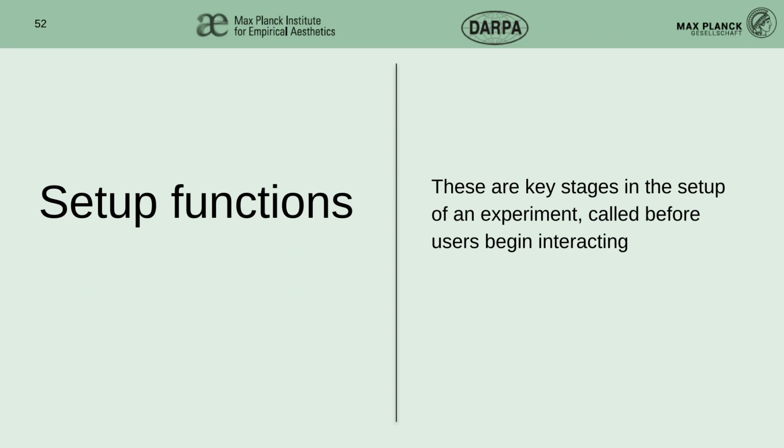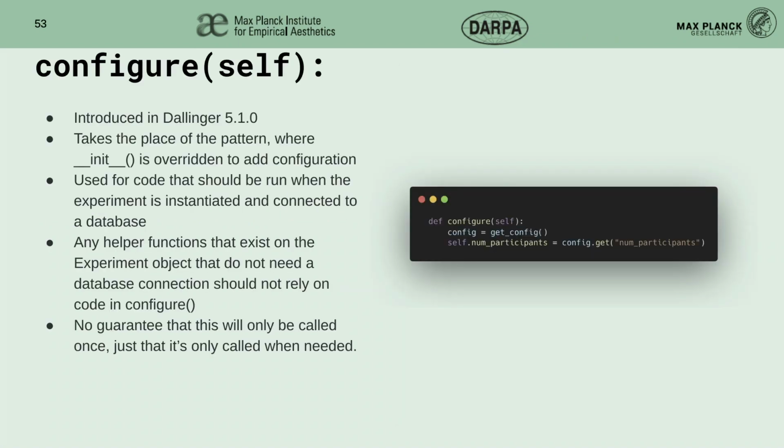So for this, I'm not going to go through the functions you always need and the ones you need less often. I'm going to start with the different phases of the experiment and say which ones you will generally have to implement for each phase. The first one in the setup phase is configure. Unless you are using the latest version of Dallinger, you will not have seen this because it was added in the last release. Configure is a way of storing information on the class that only needs to happen once, really, when the experiment is set up.